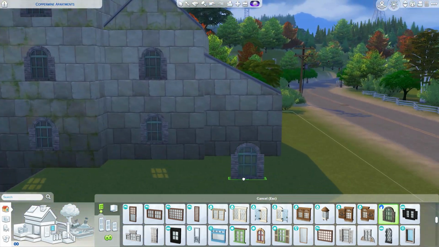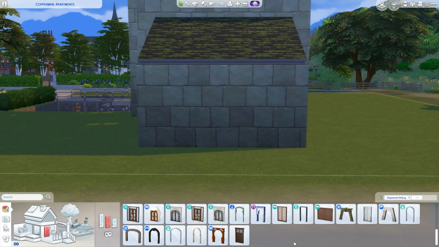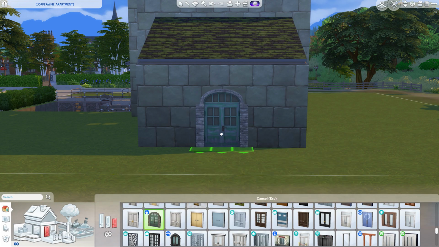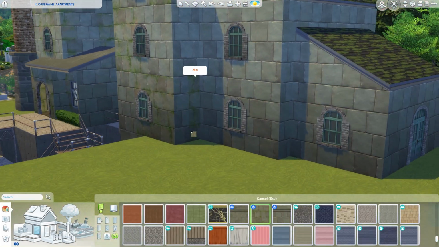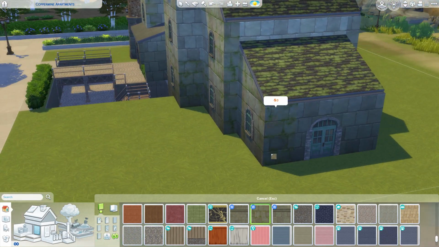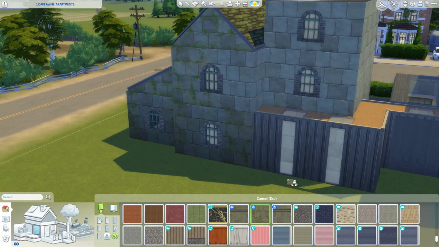This speed build is obviously mainly going to be the exterior, but I also show you how I furnish a couple of the communal areas, including the reception, the gym area and the showers, but also one of the apartments as well. I actually furnished one of the apartments, the empty one, just so you guys can get an idea of the kind of layout I'm going to try and go for in quite a few of them.